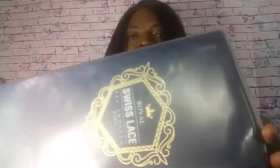It is a Sis Royal Swiss Lace, pre-tweezed. See, I didn't have to do too much to it. Pre-tweezed, and it came in this packaging. And it is number one. So it's a Swiss lace wig.